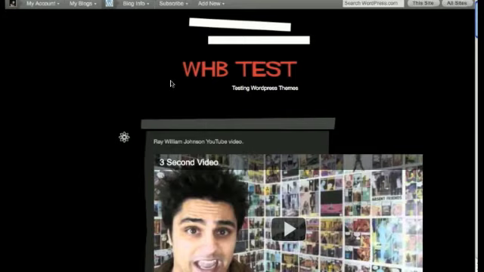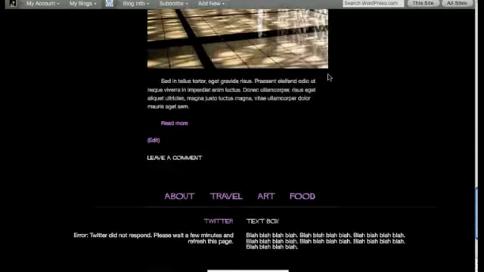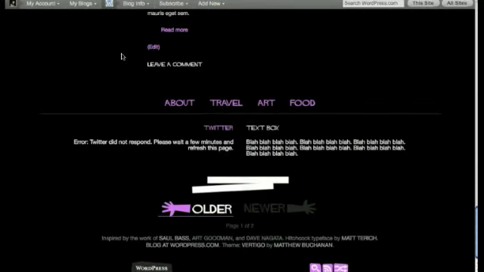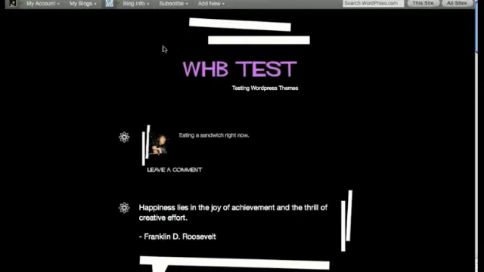Okay, let's go to the front end and go back to the front. As you can see, all the fonts and color accents are now in purple. Personally, I do really like the red one, simply because it really stands out and it goes nicely with the whole black and white colors.